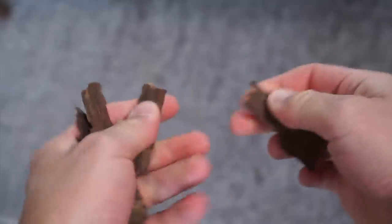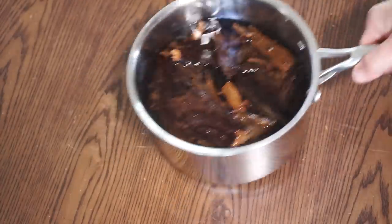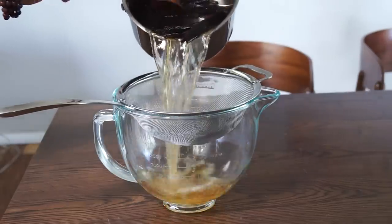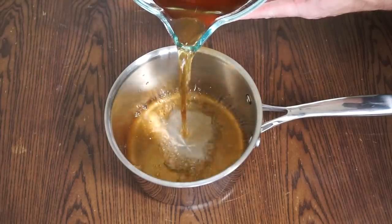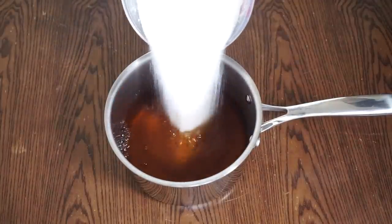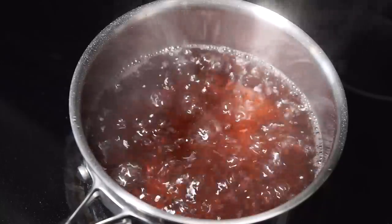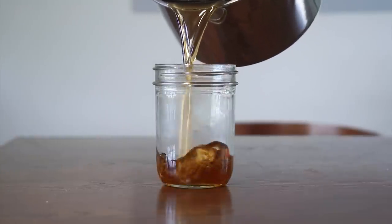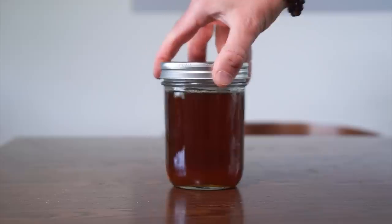Remove, let cool, and then break into smaller pieces and place those into a large pot covering all the way with water — I used about six cups. Bring to a simmer and let cook for 30 minutes, then let it cool before running through a fine mesh strainer. Measure the volume of your hickory bark tea, then pour it into a clean pot, making sure not to dump that very last bit that might contain any pieces of bark that made it through the strainer. Then add an equal amount of sugar — so if you had four cups of the tea, add four cups of sugar. Then return to the stove and bring to a boil, cooking until reaching 225 degrees, which should take about 20 to 30 minutes. Then while still boiling, pour it straight into a pair of clean pint mason jars and add your lid and let it cool.